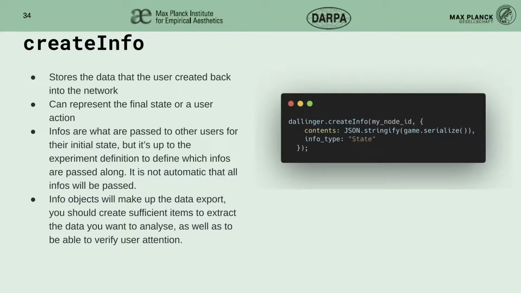So what you can do if you want is you can say, this is the final result that I want you to pass on to the next person, because it is the state that I have told you is the one that you pass on to the next person. But you can also store a lot more data for your analysis that will not be passed on to the next person, but it will be in the database so you can look at it. For example, every brush stroke of the drawing. You want to remember not only the final drawing, but the order in which they draw the picture. Then there won't be one final info, which will be the info that will be passed on. Call it main info or state, say.